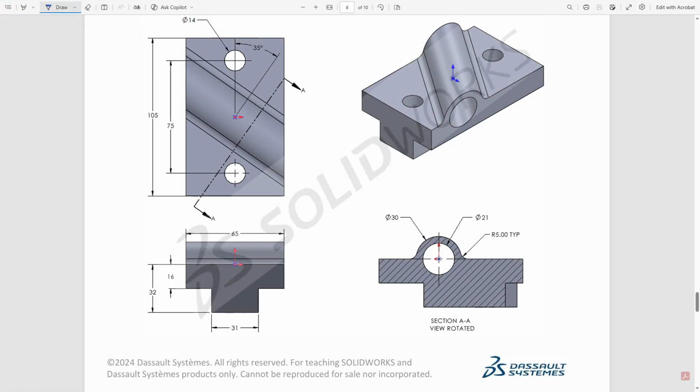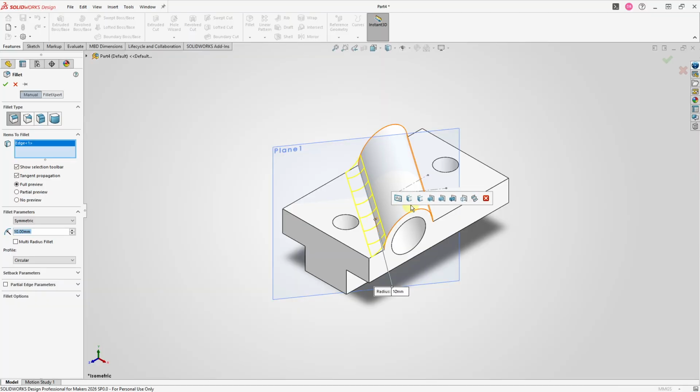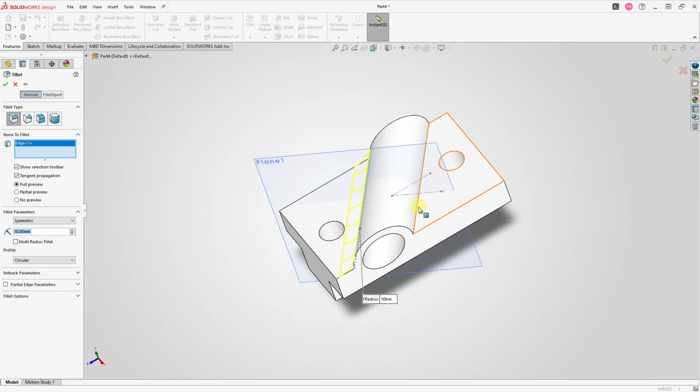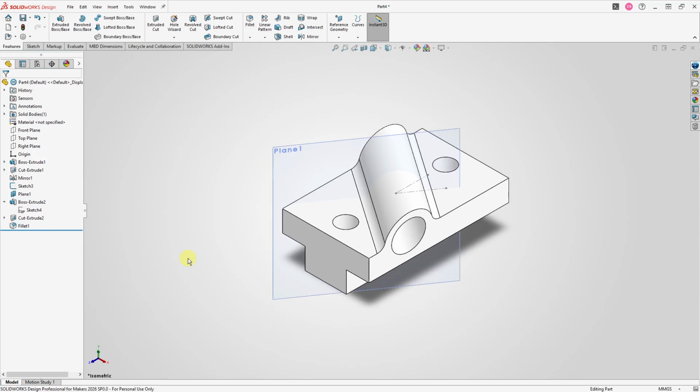Only one more thing is these fillets here and here, which have a radius of 5. Let's go ahead and add those in. We'll do fillet, select this guy. Probably should change it to 5 first, because sometimes it doesn't draw the fillets. Okay, there we go, 5. Hit enter, and there it is.